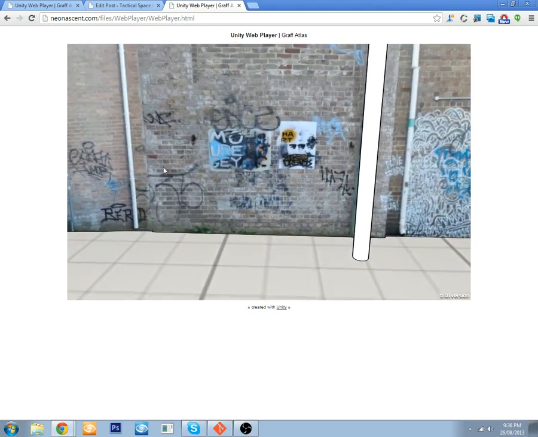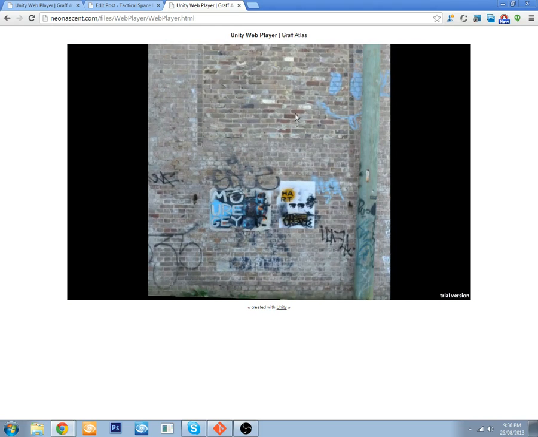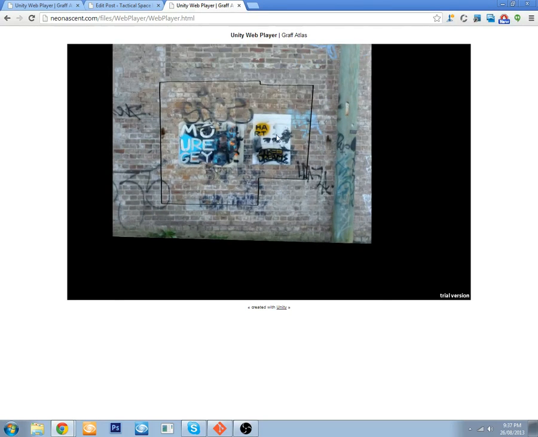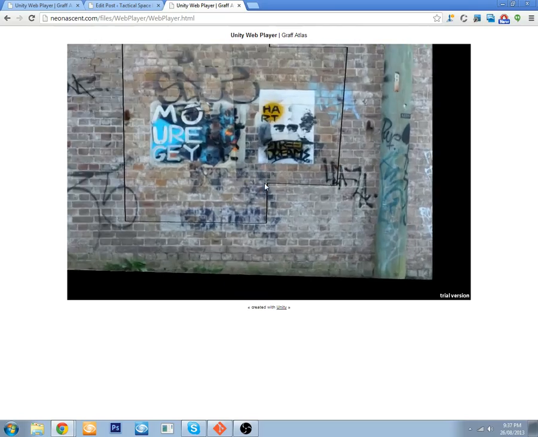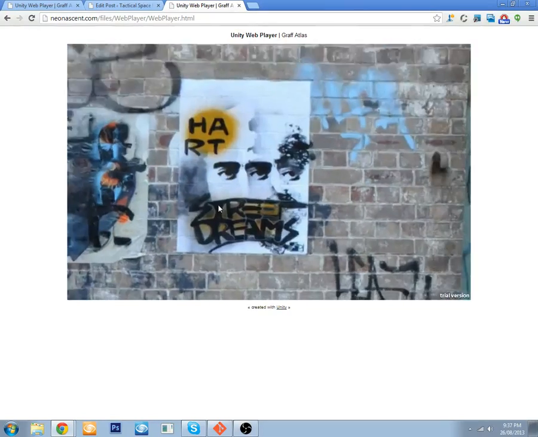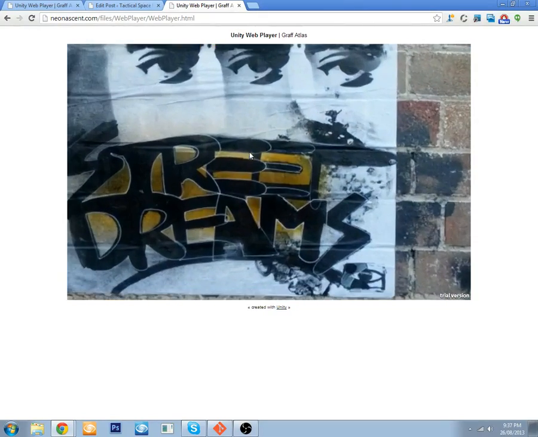Just going to look at this one again. Not all of them have detail shots, some of them do. The idea is that when the atlas is fully mapped, you can navigate through, and then from your phone you can navigate around, click on an area of the wall, and then take a picture of it and submit one of these detailed shots of changes of the graffiti or of something that's particularly interesting to you, and then it gets added in this way.